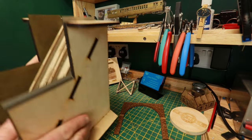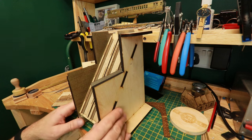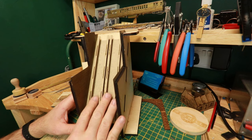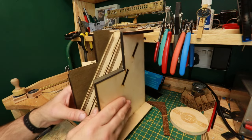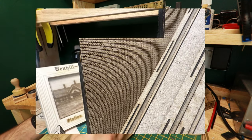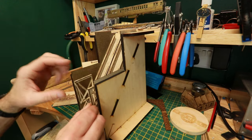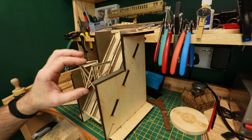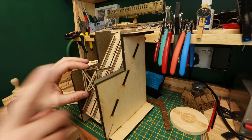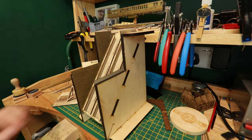Now, some of you are wondering why there's not been a video for some time. That's because I've been working on a particularly special project, of which this is just one element. We'll come on to this in a future video, but this has got a nice brickwork detail which I've engraved using the Atomstack machine, and there's another piece to it somewhere. There we go. If I show you this, this perhaps gives you some idea of what this bit might be and where the project is going. Anyway, next time perhaps we'll cover this in a bit more depth.